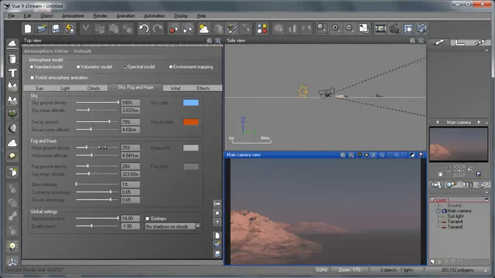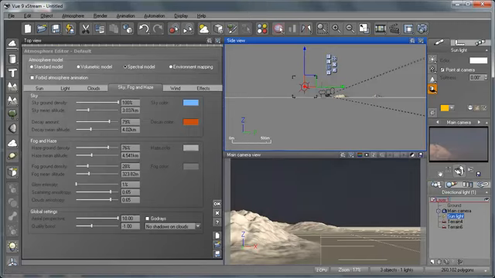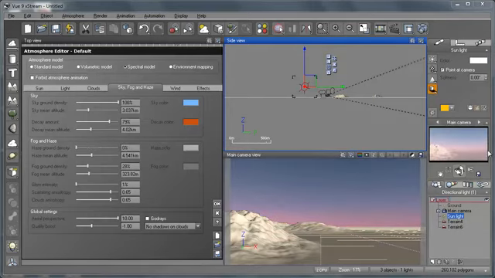Okay, so for example, the haze ground density. If I bring it up, you'll see that the haze is completely merging our scene. Just drop it a bit. Okay, so here it's a bit visible. For lower values, you'll see that we have this red effect here.